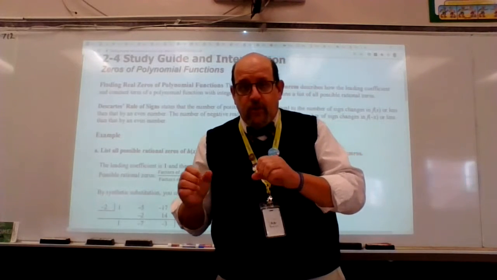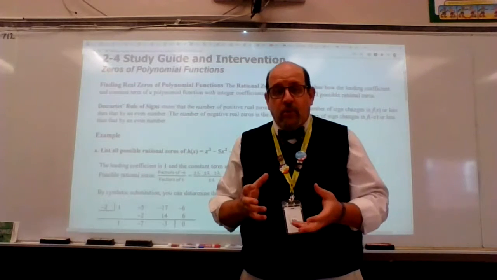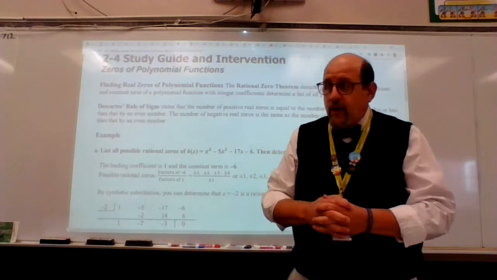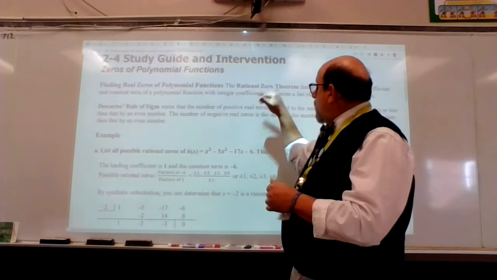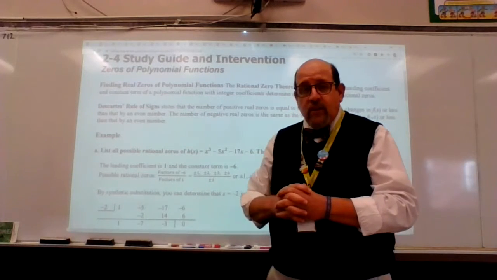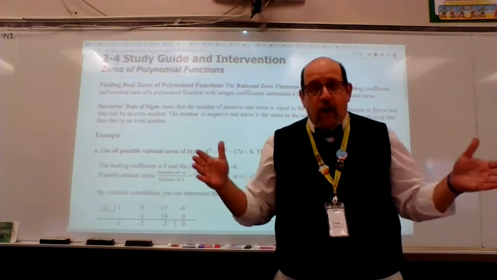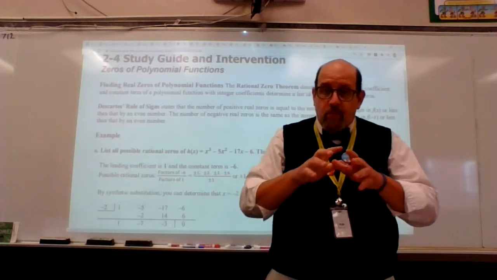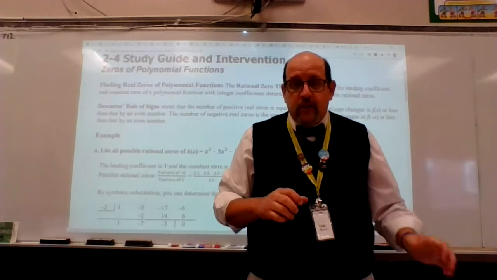The first thing we're going to do is use a couple of theorems to find how many possible real roots, how many real zeros there are of a function, and we're just looking for possibilities. We're going to use the rational zero theorem and Descartes' rule of signs to help us at least list the possibles, and then go ahead and do the math to figure out what are the real roots of this function.